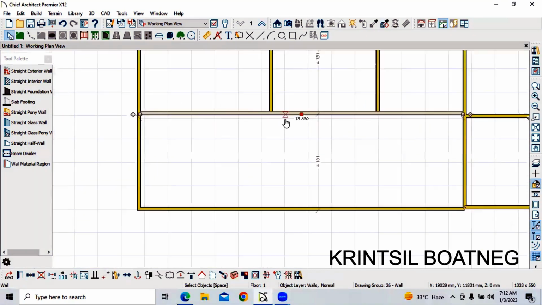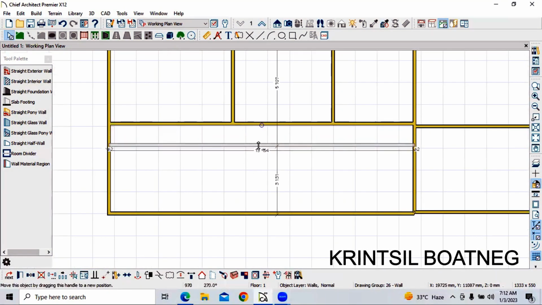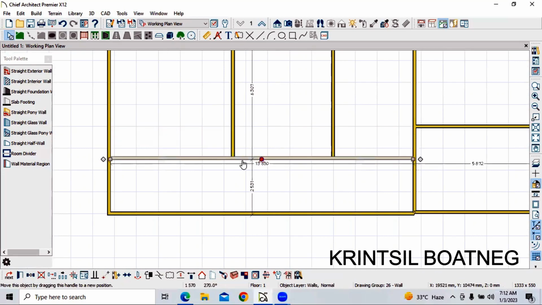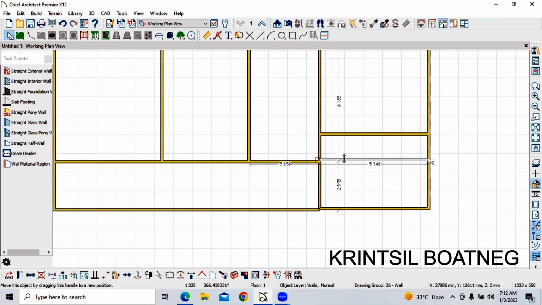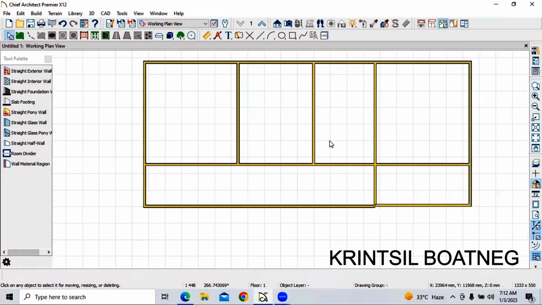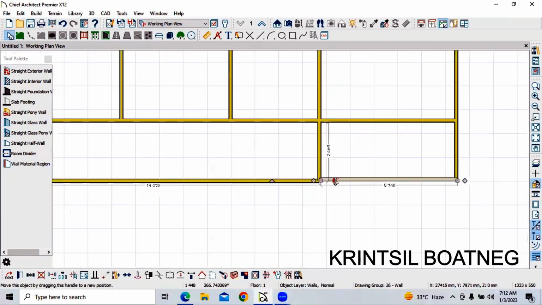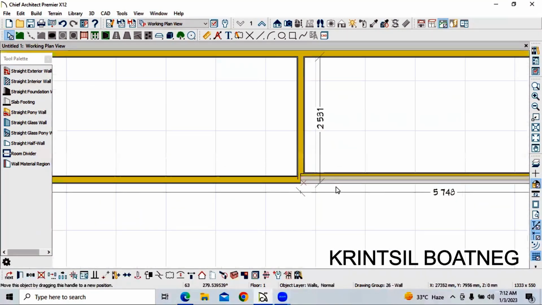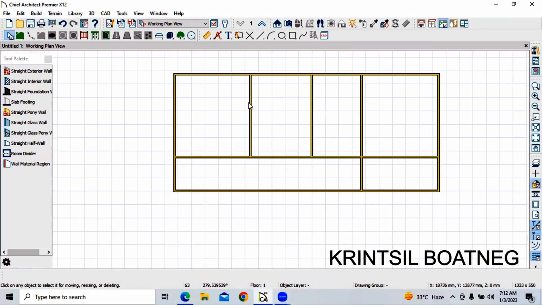So I want it to come down. I'll click it, I want to move it, so I'll move it like this. I can equally move this one to the line. So you can get something like this. Then I'll align this one too, like this. So I'll start by inputting my dimension.